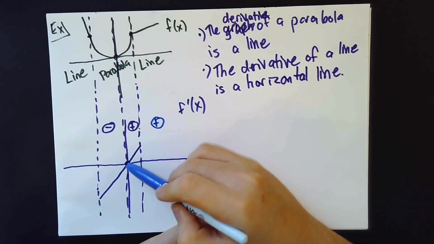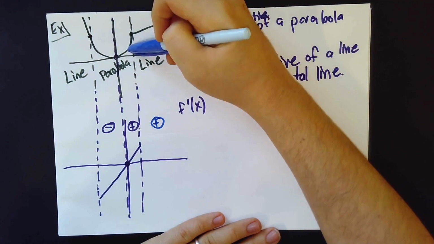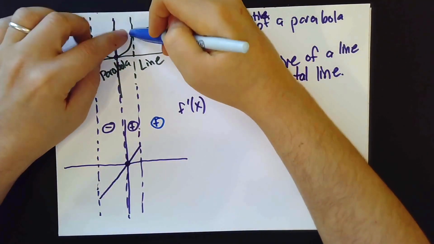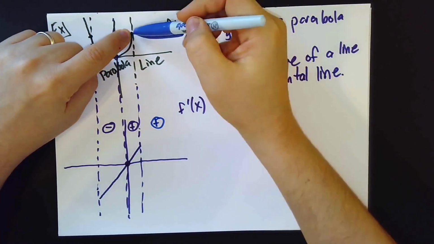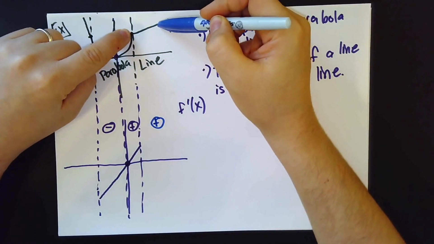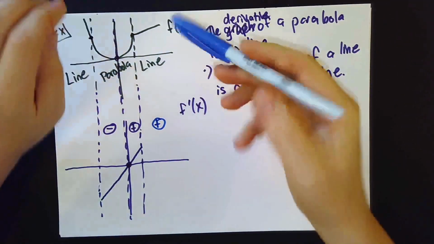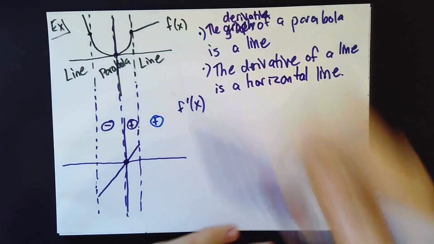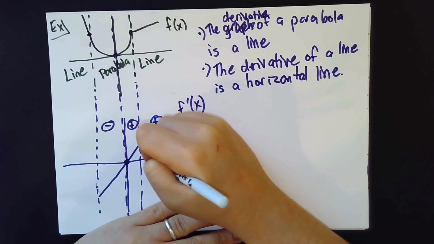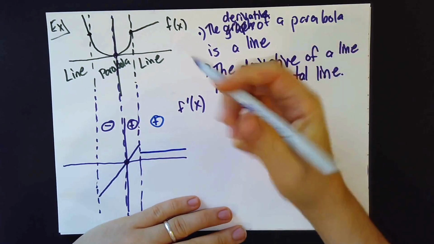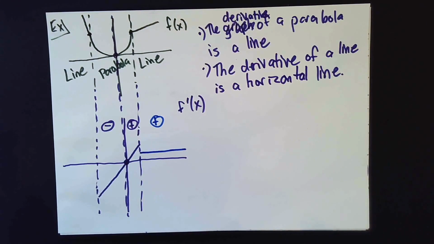Well, remember, this graph here is telling you the slope of the parabola at that point. So really, I'm asking, if I look at the slope of the parabola at this point, is this slope bigger or smaller than that? And it's considerably smaller. And so when I go to draw this, I need to make sure that my horizontal line is a good deal lower than where I left off my graph of the parabola.